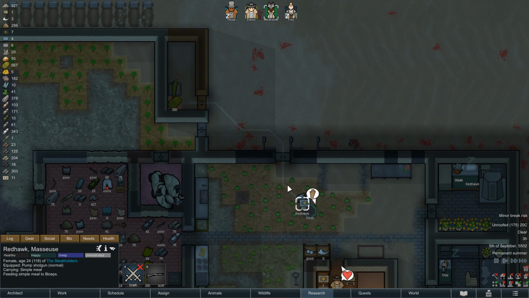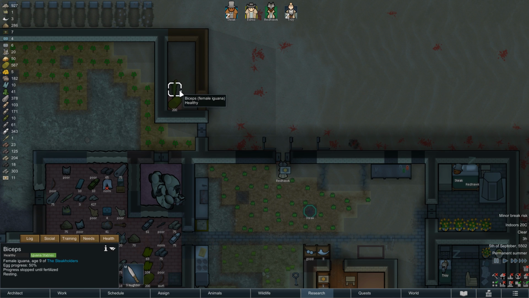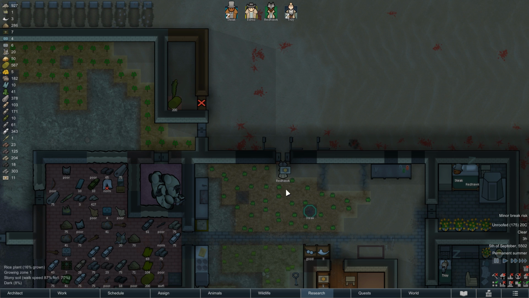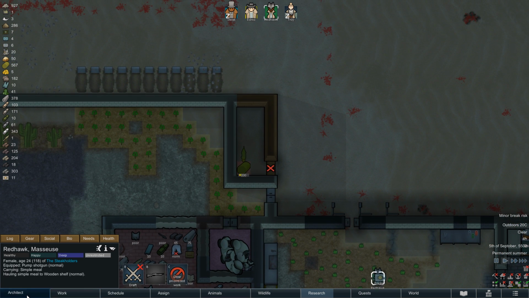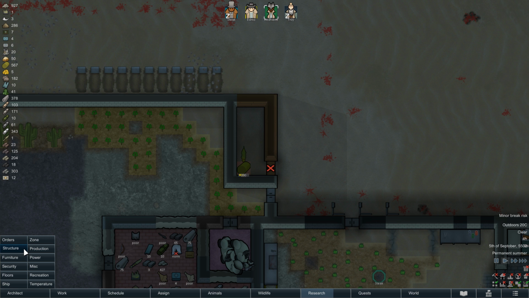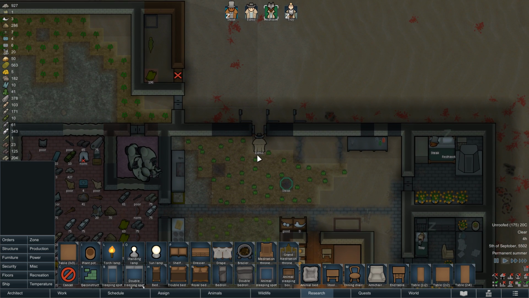Now, at this point here, also a small trick. Since our iguana Biceps is currently ill with the flu, Red Hawk is now attempting to feed it, and as you can see, she's about to use a simple meal for that. That is of course something we do not want to happen. However, as long as Biceps is resting on the animal's sleeping spot, she will not eat by herself. So we can quickly remove that sleeping spot, have her fill up and then put it back down, and everything is fine, and our colonists can now use the meal for themselves.